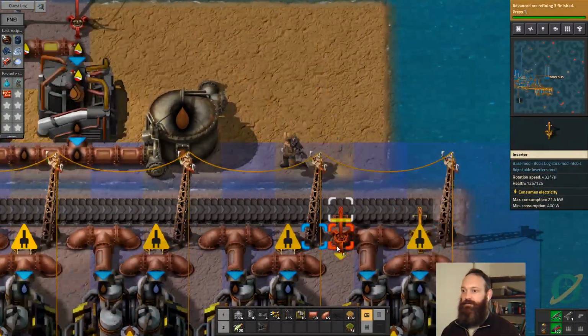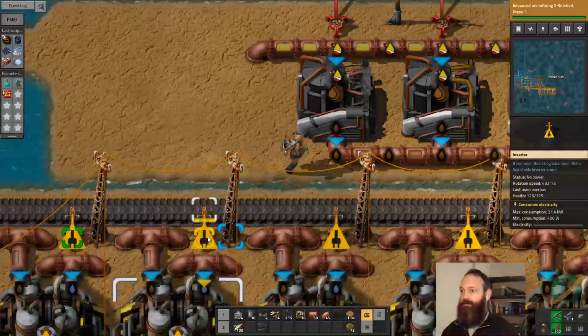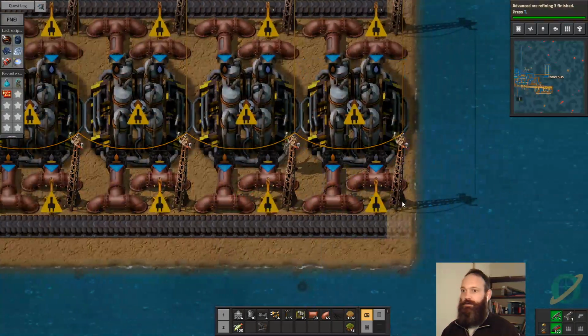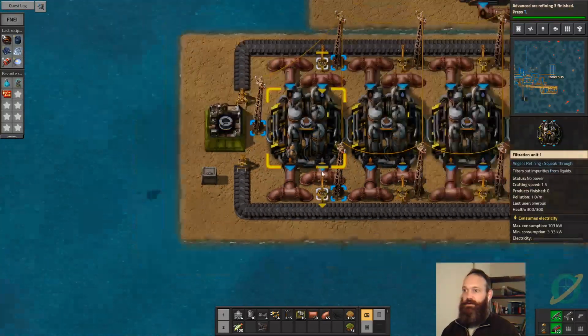That was totally wrong, wasn't it? And now they're pointing the wrong way. There we go. All right. Paste those in there. Did I put these ones in the wrong way? No, they're in the right way. Good. But when I put them in, they lost their configuration. I thought that was supposed to stay with the ghosts. It's fine. There we go. All right.